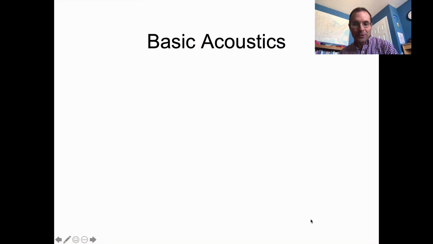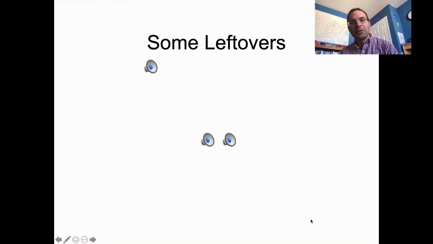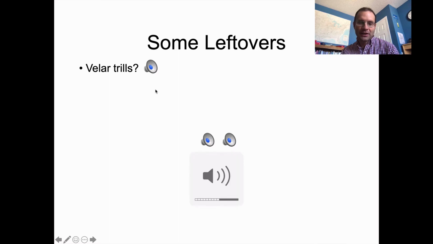But before I do, I have a few leftovers regarding trills. One thing I can mention is that when I normally ask people if there are other places of articulation for trills, when trying to lead into the idea of glottal trills for voicing, there's usually somebody who pipes up and says, well, are there velar trills? And the answer to that is sort of. I've got an example here from an old transcription exercise of one form. Hopefully I've got the sound up for this.